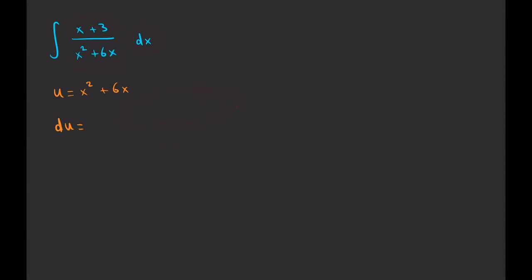So my du is going to be 2x plus 6 dx. Make sure to put parentheses there. That's important. And now here again is where we have an issue. In this scenario, I do have a way of replacing the x squared plus 6x. I have a way of replacing the dx, but this doesn't match up perfectly with that x plus 3. If you remember a couple examples ago, we had that example with the 3x squared square root of x cubed plus 1.